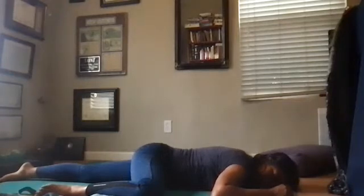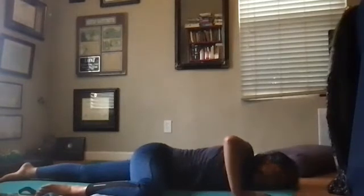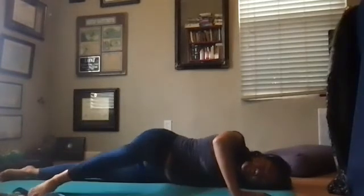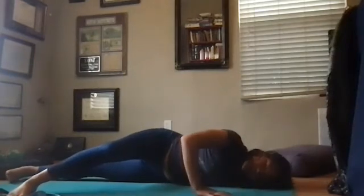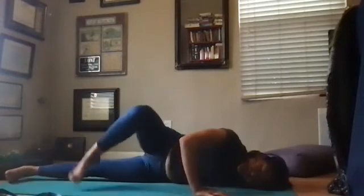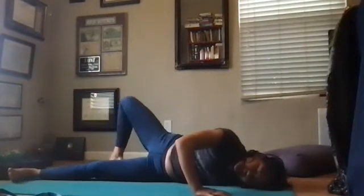Here you can extend that left arm behind you like a bird's wing, palm facing down. We're going to get more into the shoulders. Right hand in front like a push-up hand. We're going to exhale, roll gently onto your left side. You can grab a pillow for your head, or you can take that right leg like a kickstand in front or behind and extend the left leg.